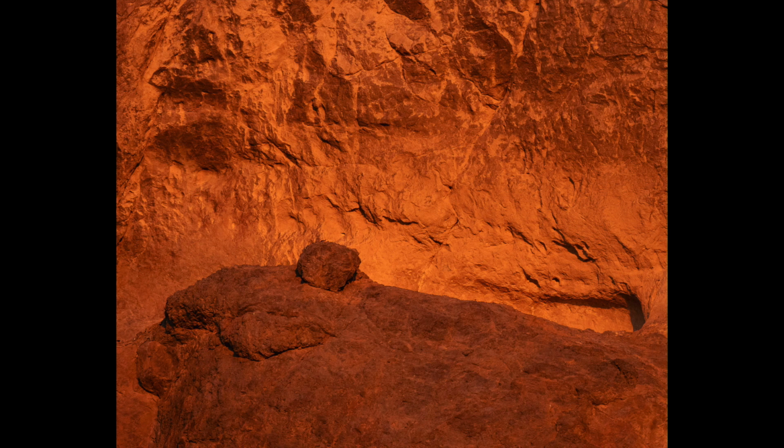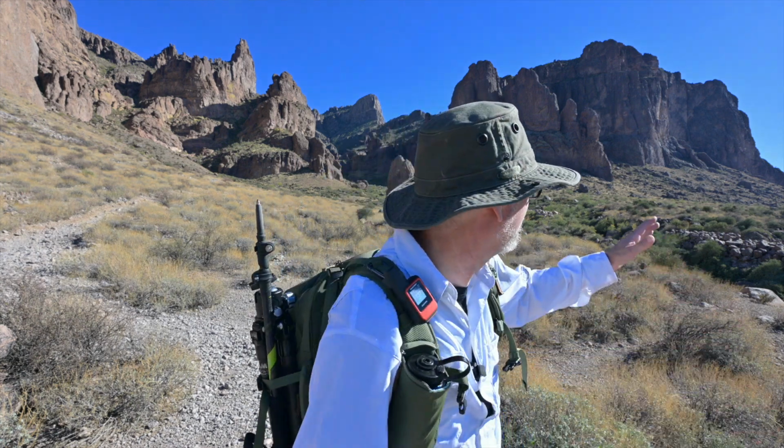So this is where I made it to last night for sunset. And there was a couple cool little things. I mainly used the 100 to 400 here. There was some stuff up on this cliff wall as the sun went down. It was super cool. Or at least I think it was super cool. I haven't really edited the photos yet, but we'll see. And then just playing with this rock face. A lot of it coming here was just to get a little different angle of things and sort of get a feel for how this trail was, to see about what time I needed to leave.